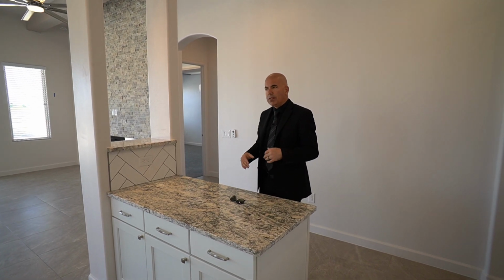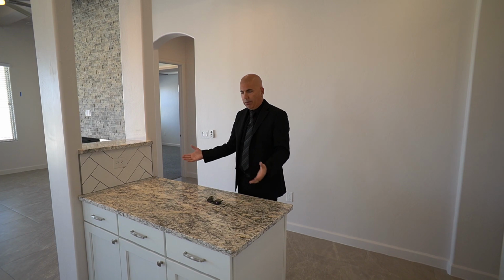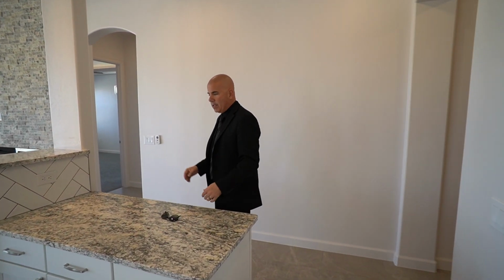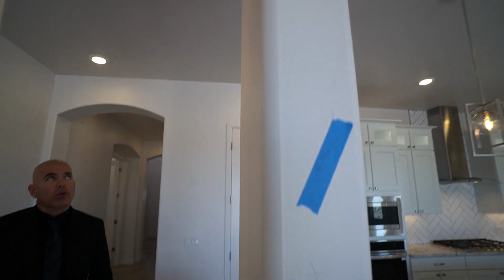That's really cool. Let's say for Thanksgiving, you want to have an area to serve, to put the turkey and stuff like that and free up that area. It's fantastic. And then we put a little light up here, so if you put flowers or a vase or something like that to accent it, it'll really illuminate it real nicely.